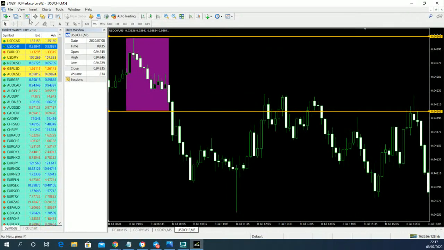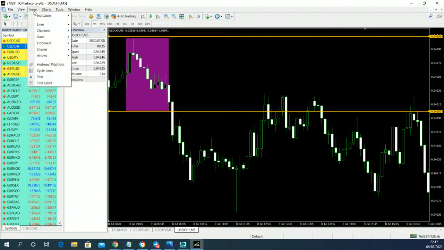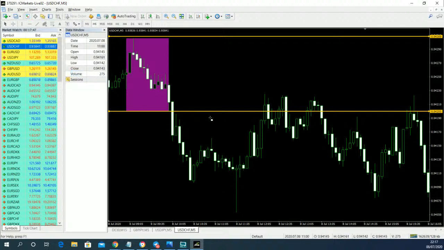All right, let me put a marker here. Insert an arrow. Let's do a down arrow. We're going to put our arrow here. I decide to put it here. I can put my arrow anywhere I like, it's my arrow. That is number 1. Okay, tell me what the trigger candle is, please. That is candle number 1. Tell me what is the trigger candle. Answers, please.